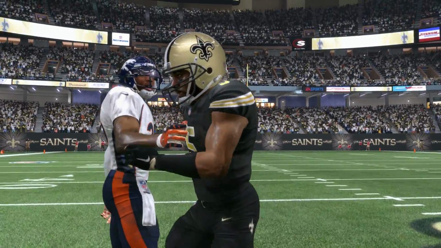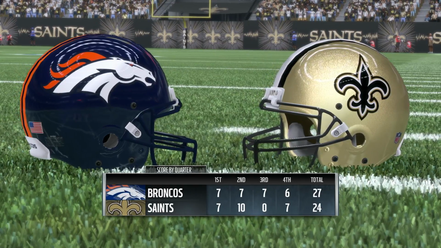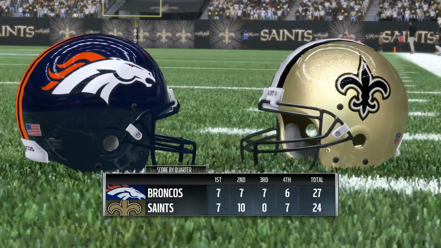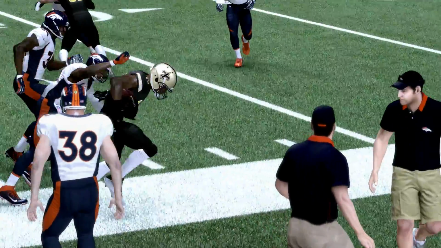So for Denver, they pick up their second win now on the year. And they'll be able to enjoy this one through the bye week before they get back at it again. Meanwhile, for New Orleans, they are barely afloat as they fall to 4-5. And they'll be on the road next week for a matchup with the Carolina Panthers.